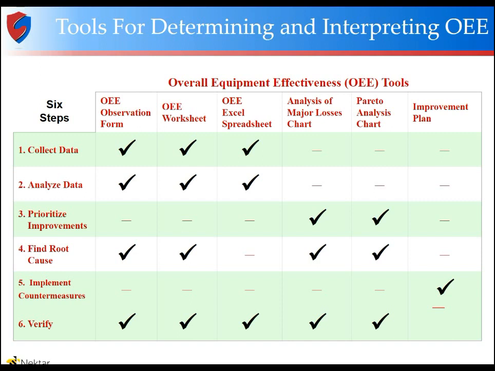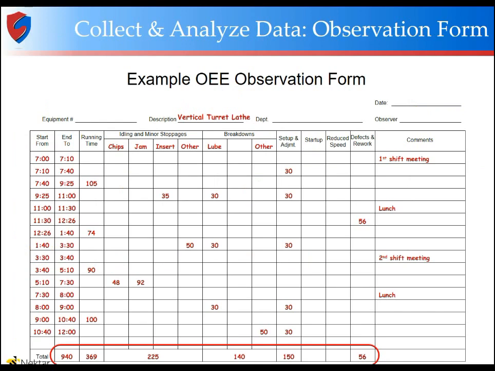Analyze your major losses chart, Pareto analysis charts, or any tool to help you when it comes to that root cause analysis and looking at the data. So it could be Pareto charts, run charts, fishbone diagrams, but good analysis tools. And then put your improvement plan into place. Once we've got that, then we've got a good roadmap, or we can create our blueprint towards driving improvement.